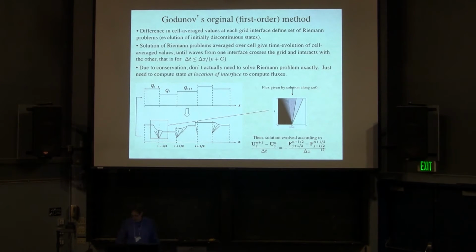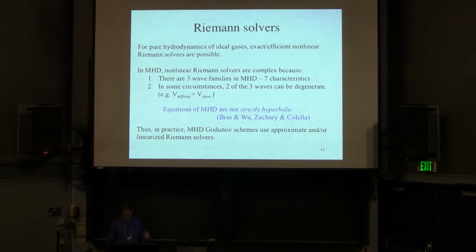Okay, so we're going to use a Riemann solver to do that. And there's many, many different ways to do this. Of course, you could use an exact Riemann solver, which gives you the exact solution. That is to say, it would give you the exact profiles of every wave that's produced in the interaction. But as I said, you don't really need that. You can use an approximate solver as long as it gives you an accurate estimate.